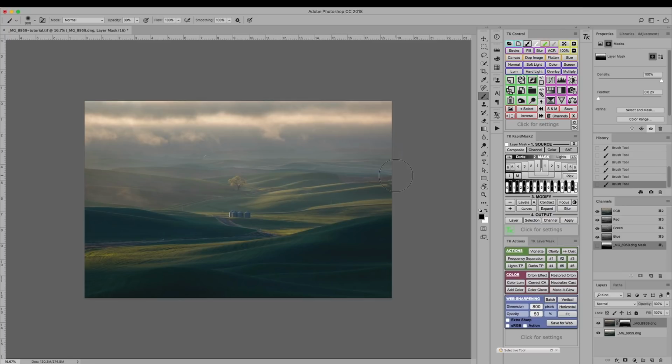And again, this goes back to why I'm using that single raw file and created two separate exposures from that single raw file. Whenever you're working with a transition zone like this, if you're doing low opacity blending and you have two separate files where the skies don't line up, you're going to create some really weird ghosting and weird artifacts. So that's one of the huge advantages, if you can, to work from a single raw file and just create two separate exposures.